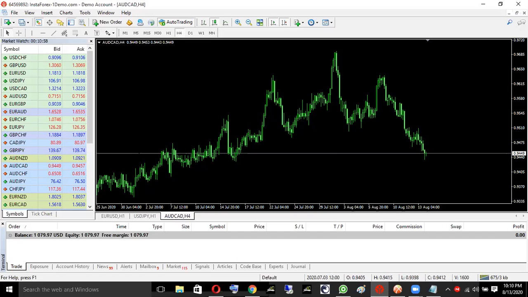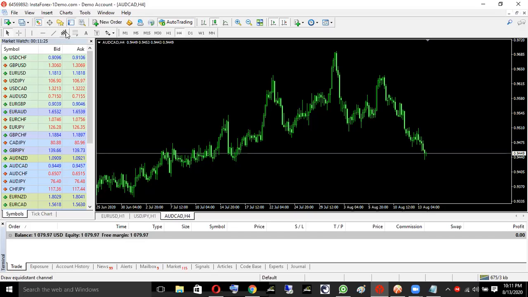This is the chart, right? Then we're going to mention the three tools we're going to be using. You talked about the horizontal line, the trend line, and the equi... I didn't really hear the last one you mentioned. Equidistant. That's equal distance. Equidistant channel. Okay, so that's the three.